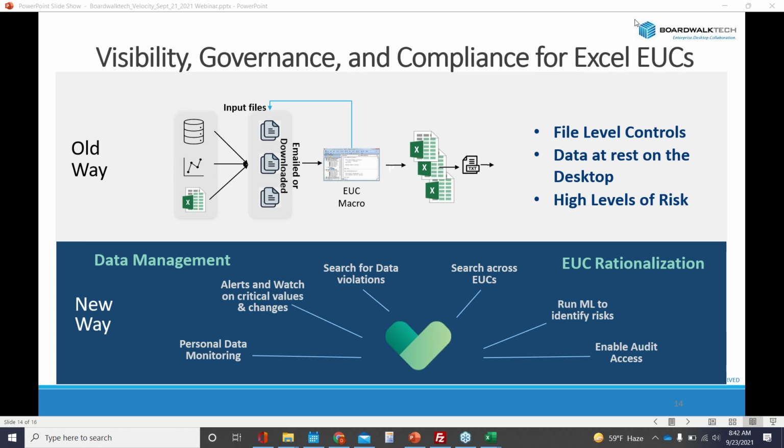I think one of the key aspects that we want to emphasize is that, prior to transforming this with Boardwalk, you're manipulating files. All the information is in files or in emails. It's very hard to know what's there. So not only are the files at risk, but from a compliance or data governance perspective, you don't really know what's in there. It's not easy to put your arms around that.